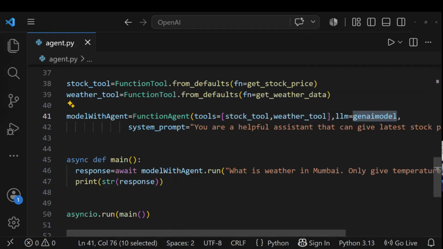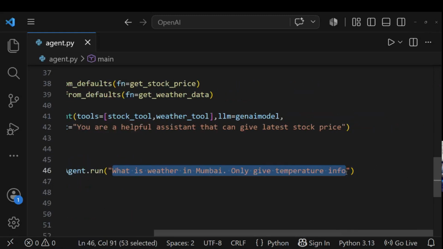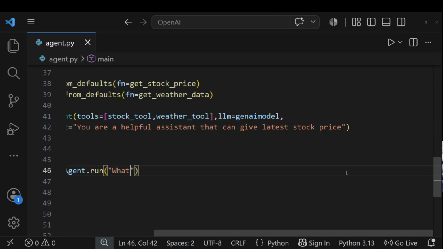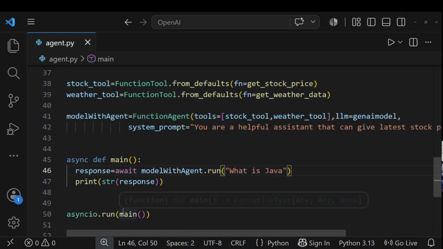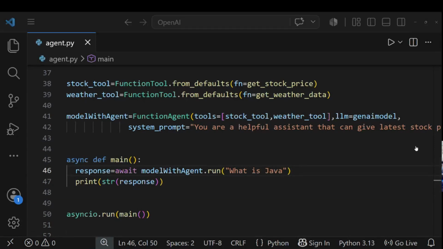So the Gen AI model will act as its brain. The agent will use the Gen AI model as its brain to decide that for this particular input message, should it use tool number one, or tool number two, or should it not use any tool at all? So let's suppose I'm passing some input message to the model. I'm asking a question like, what is Java programming language? Now you tell me guys, for this input message, is there a need of any tool whatsoever? We have created two tools. Do we need any of those tools for this particular task?